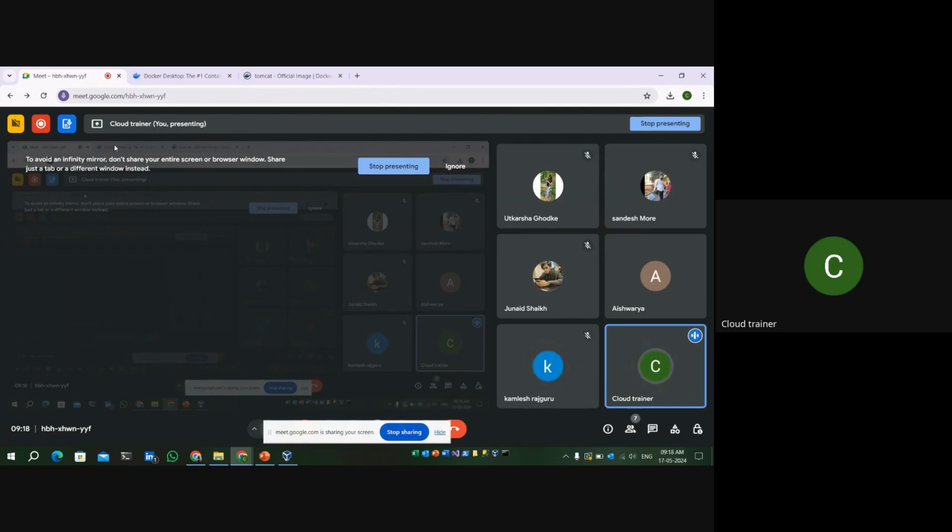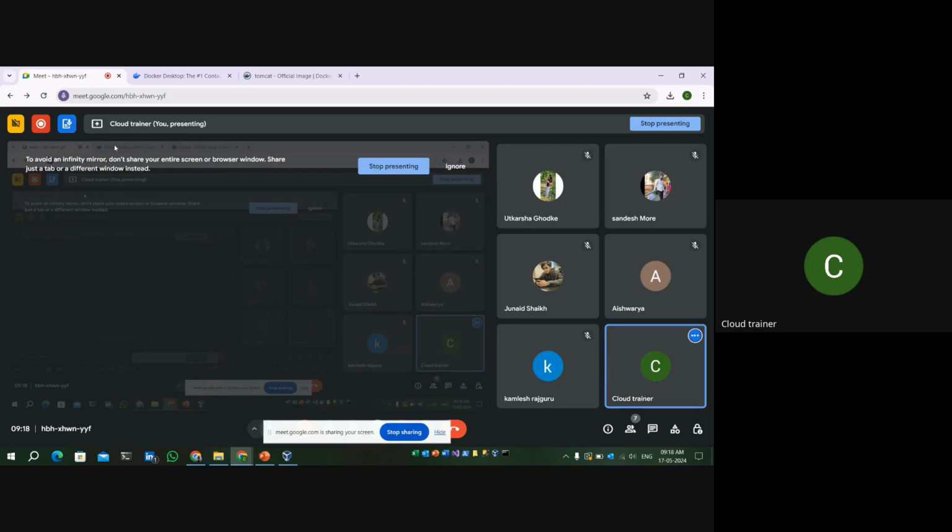For running Java, what web server is required? Most of the time Tomcat, right? How are you running your Java application? Using Tomcat, right? Correct.